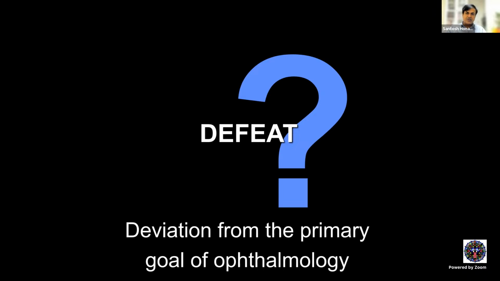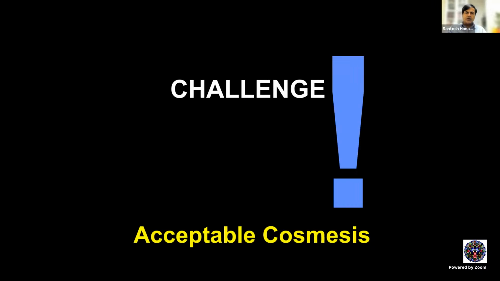If with these two procedures you have more trouble than good, then it is really not good for the patient. So the purpose of this talk is to understand why we should do which procedure, when we should not do which procedure, and if at all when we do, how to do it well and achieve optimal cosmesis for the patient. The challenge in these two procedures is to weigh safety of these procedures versus acceptable cosmesis.